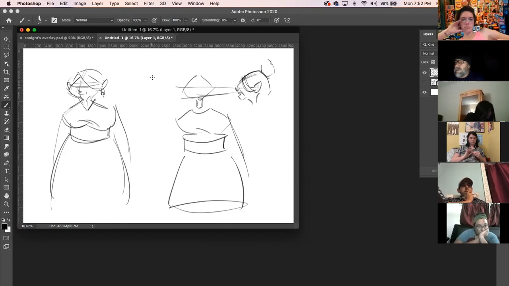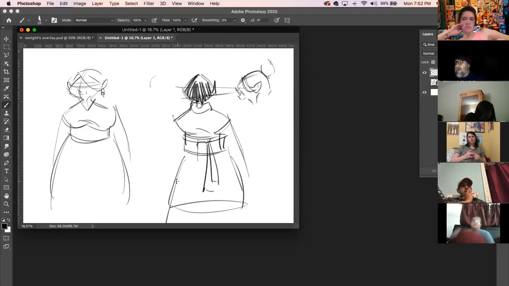And I go, okay, what does she look like from the back? I can probably modify the front view. I'm going to see her hair more, obviously, in the back. I'm going to see her collar maybe up around here. And these shapes are still going to stay the same. Maybe she's got an apron on, so the back has a little tie. And then I can add my other stuff onto it. Maybe this is a decorative dress. But then I'm just wrapping things around this same form over and over again. Does that make sense? Yeah.